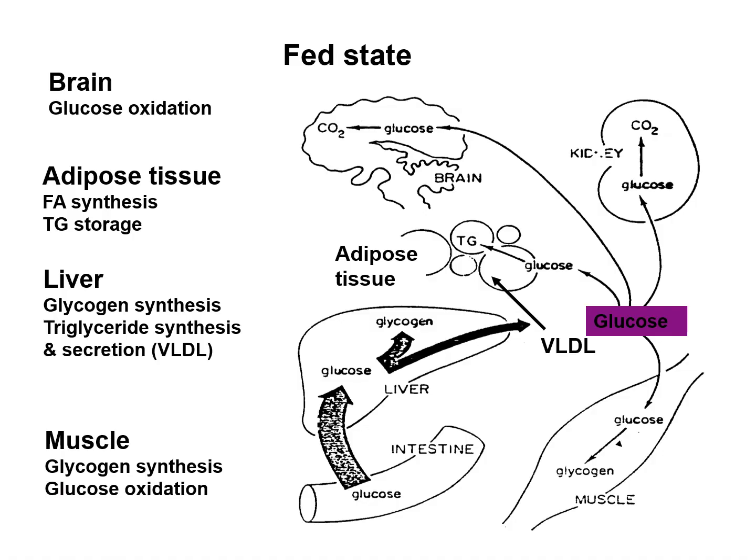Let's look at what happens during the fed state. First, the absorbed glucose from the intestine is sent to your liver through the portal vein. Then part of it is converted into glycogen for storage, while the excess will be converted into fats, which will then be transported by the VLDL, or very low density lipoprotein, and stored eventually in adipose as triacylglycerol molecules. But don't forget that you also get glucose from the small intestine directly, and the majority of sugars can get into the bloodstream, supplying the needs of your brain, kidneys, and your muscle.